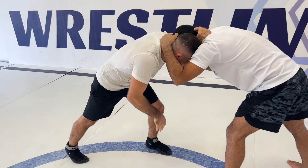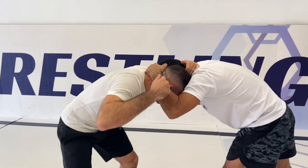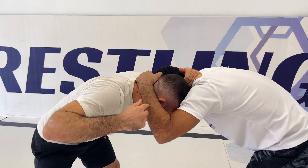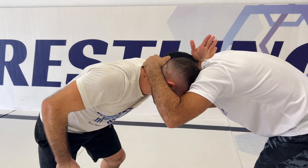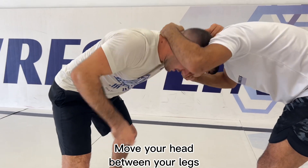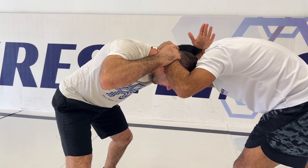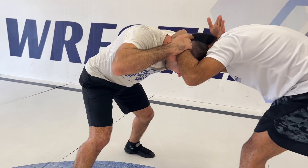From here, I'm going to release my head from this position and take his back. I'm going to put pressure on my head and use this pressure for myself. I'll take my head down between my legs, hold his wrist, and give a snap down immediately when I'm taking my head down.